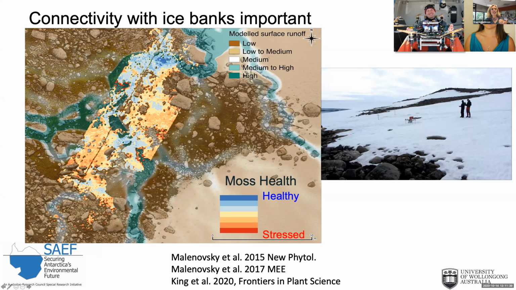So it's not just good enough to have snow. There's no precipitation, there's no rain through the summer, but it's not enough to just have precipitation. You have to have these snowbanks that are draining water through the catchment. So understanding connectivity with ice banks, understanding the future of those ice banks, and understanding how connected each piece of moss is really important to that. So we've got areas where the moss is really quite close to the snowbank, but because it's not in a drainage channel, this moss is essentially dead.